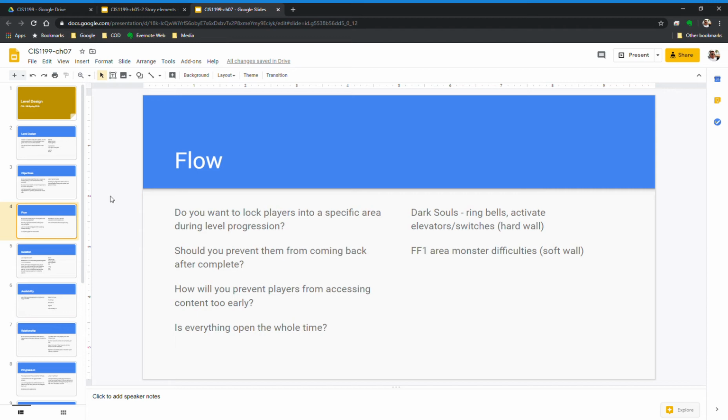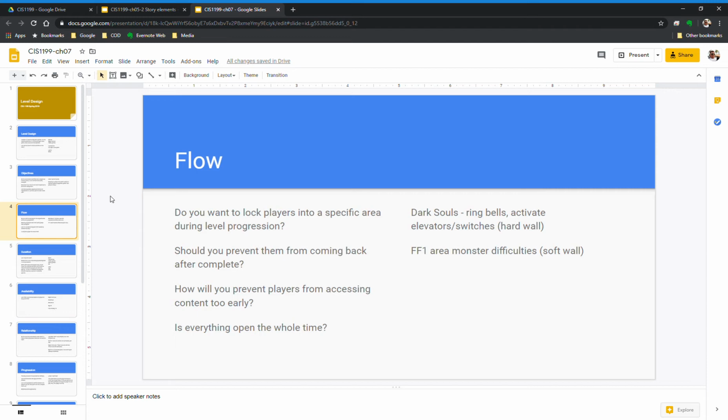And then the other one that we didn't talk about too much is how do you prevent players from accessing late stage content too early. An old example that I like to mention is early Final Fantasy. I believe the first Final Fantasy had a fair number of places where you could walk either across a bridge or to the next area.